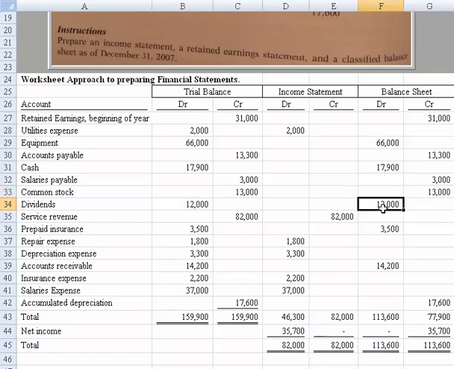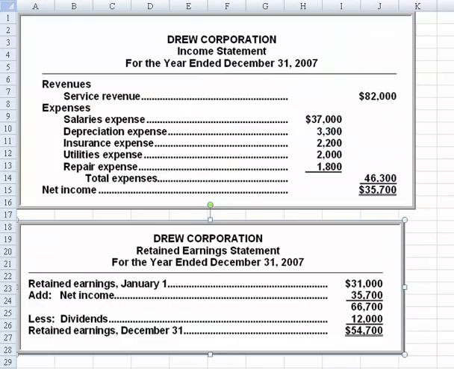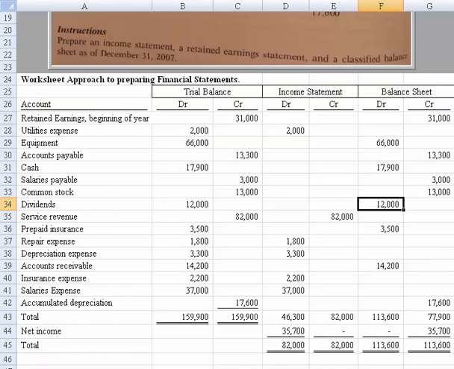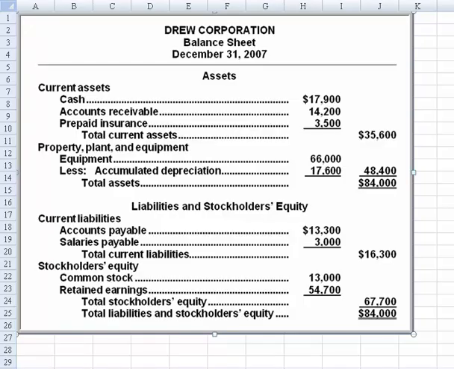But we do know $12,000 of dividends were declared and probably were paid. And the reason I say that is because there isn't a dividends payable on the balance sheet. So, back to our statement, we show the addition of the net income that increases retained earnings, and then we back out the dividends and we calculate a retained earnings amount. Now, once we have that, we can go over and prepare the balance sheet, and we should be able to prepare everything except that retained earnings because that's a beginning of the year amount. So let's take a look at the balance sheet and see if these numbers appear.